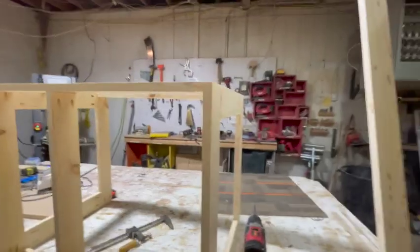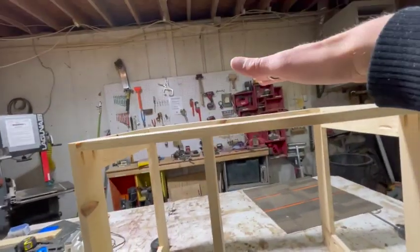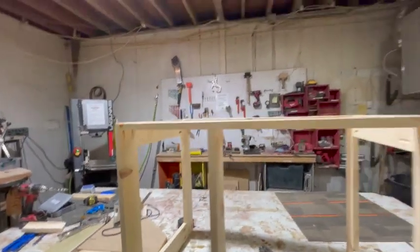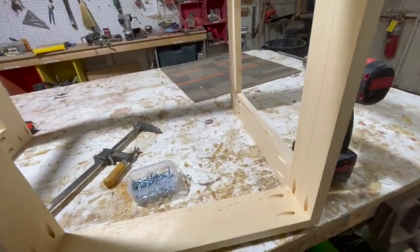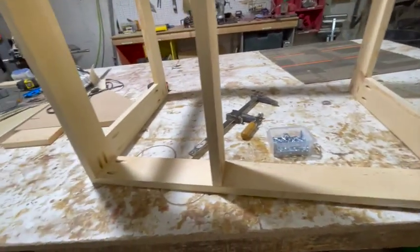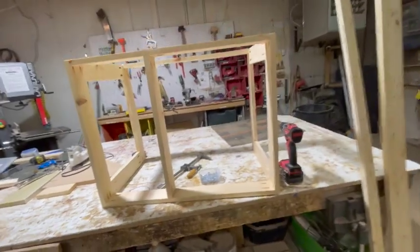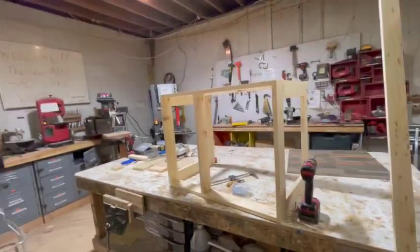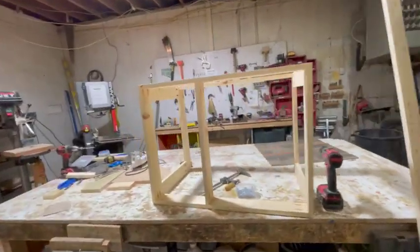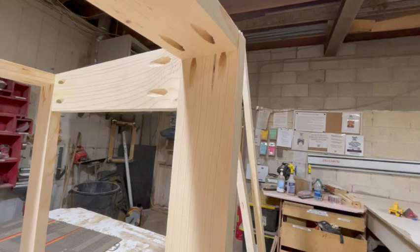But one side's gonna have plywood on it. One side will be flat against the wall. And then the top will have a table on it. And obviously you want it as flat and square as you can get it. You can see this is a little wonky. I don't know if that's the table or the cabinet. Yeah, that's about 3 hours of work, cutting and measuring, drilling and screwing.